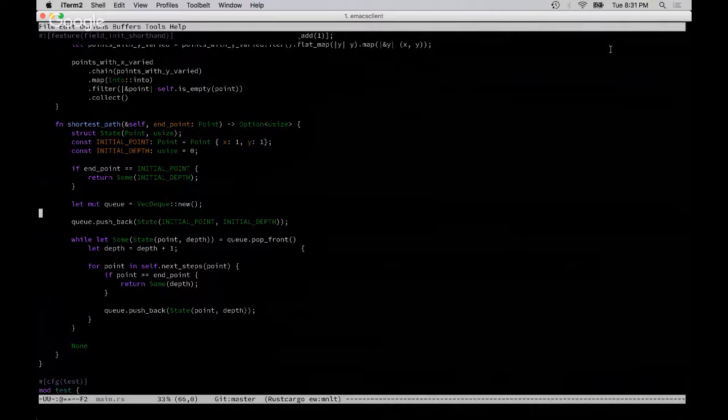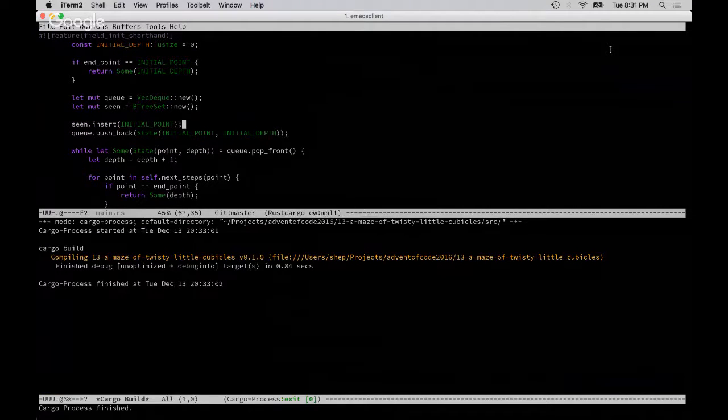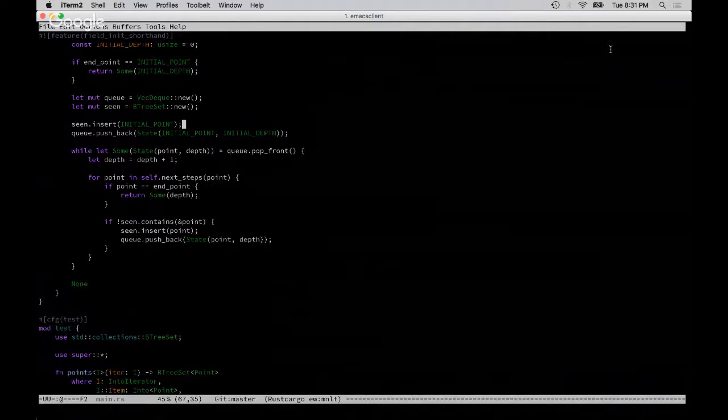right? Yeah, and we should put the initial point. Seen insert. Still compiles. Print out our queue size at 7 points?